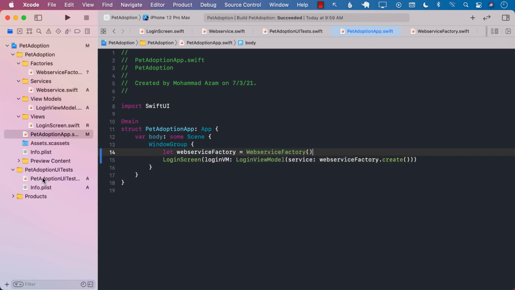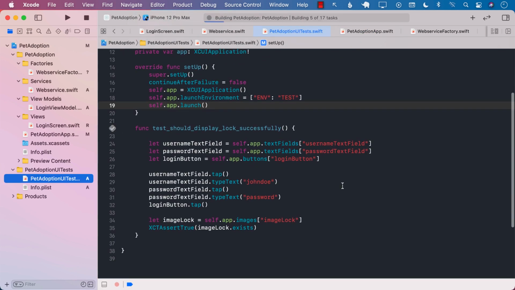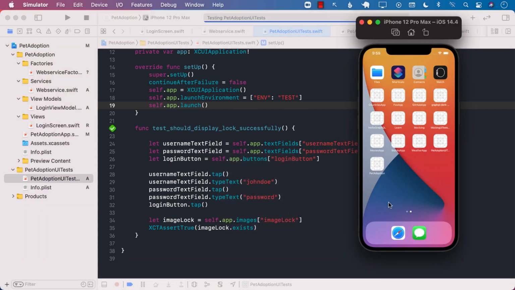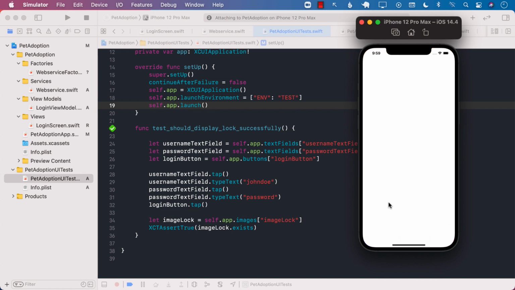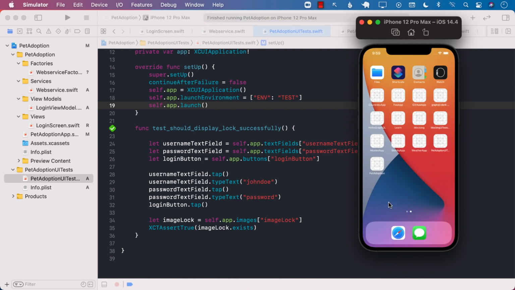Now let's go ahead and run our test again. This time when we run the test, since we are passing the launch environment of env, which is set to test, it is going to return us the fake service, which is perfectly fine, and we will bypass calling our production service, which was waiting for 5 seconds.